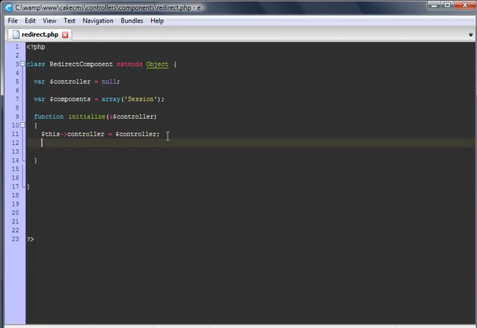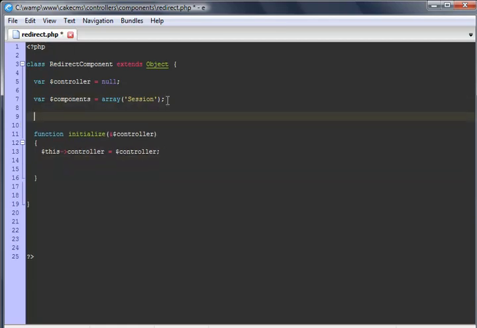So the first thing we want to do is create that property, settings, and we'll say array. Now we can use it down here. We're going to use an array merge, which just merges two arrays together. So we're going to have our default values, and we'll merge on the config param.